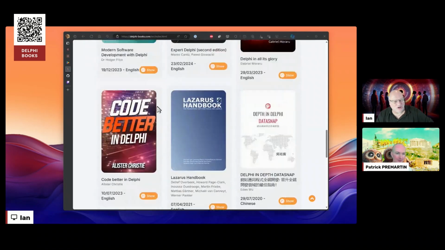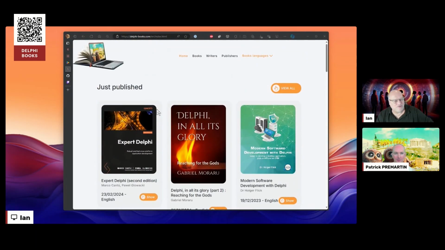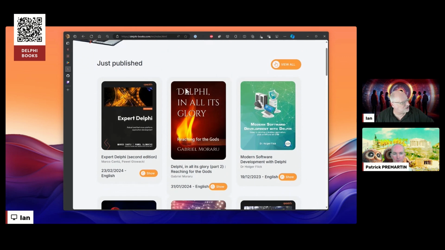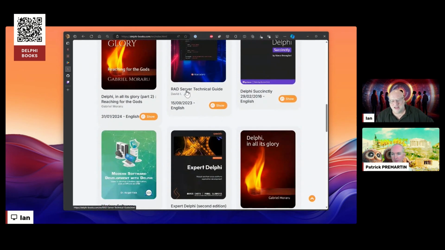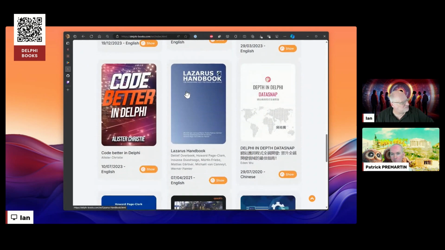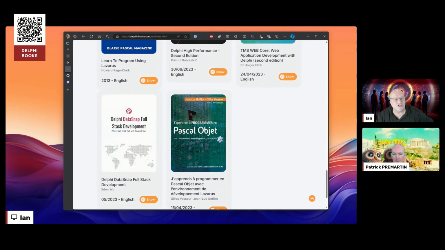Absolutely everything. And not only is it full of content for Delphi developers, and you really should scan that barcode or go to delphi-books.com, which you can see here. But it's not just that you've put the content on there, but it looks really great as well. I mean, what a great design with the covers. I think it's one of the better sites I've seen for books anywhere, not just Delphi Books.